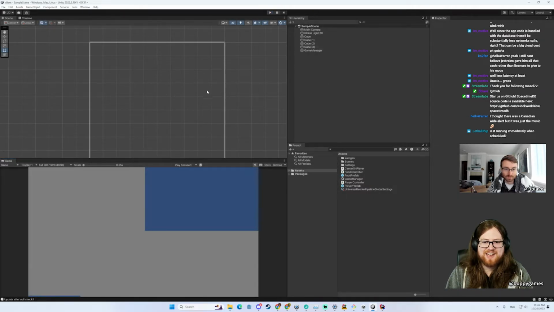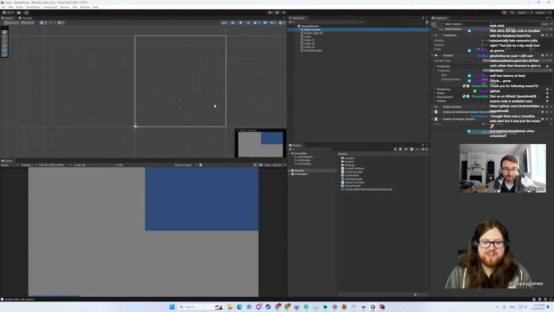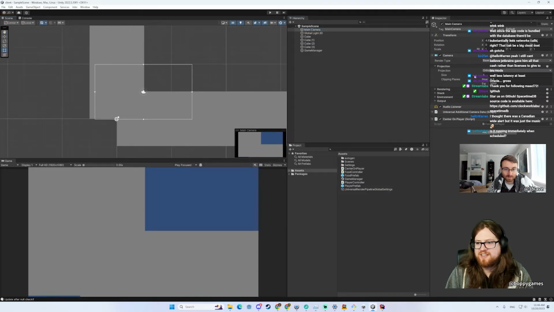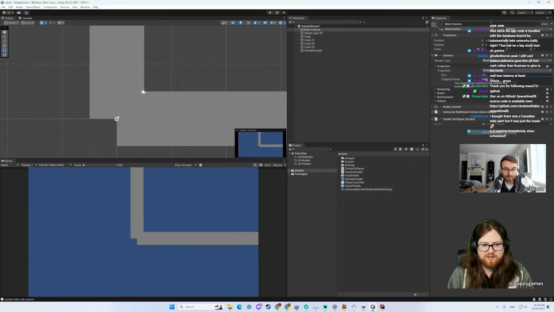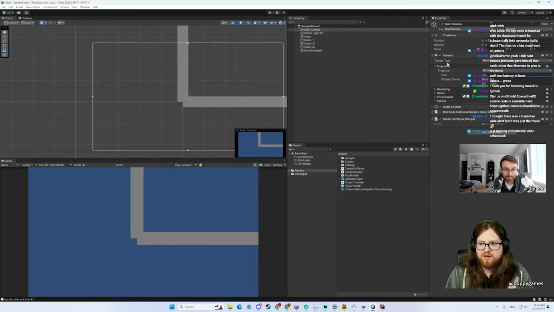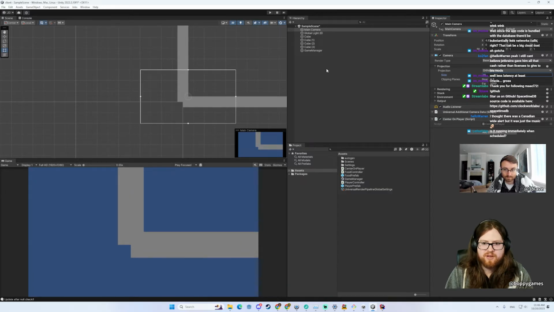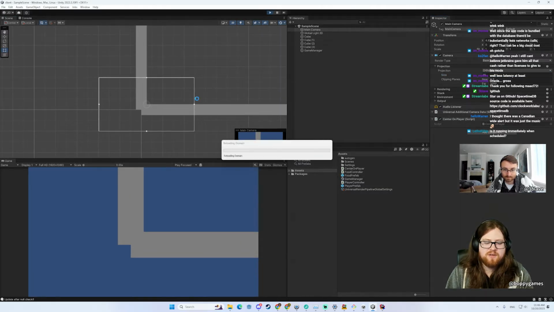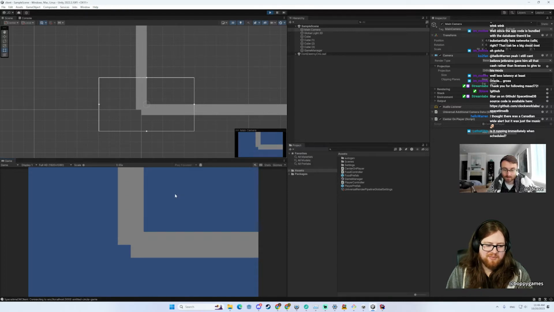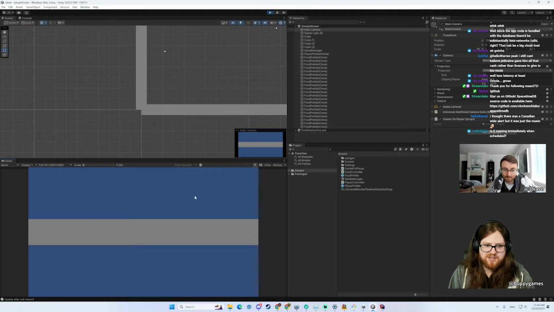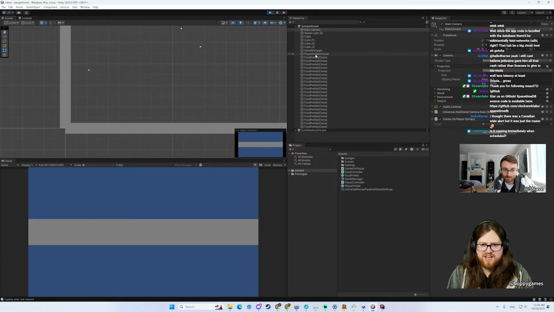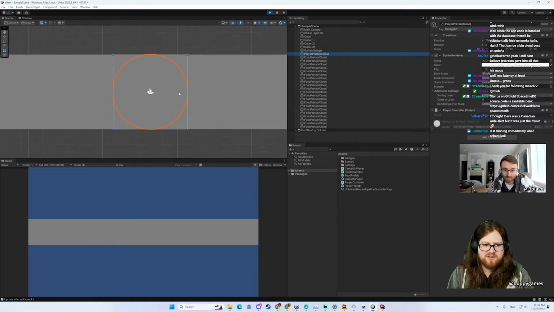I have to make the camera zoomed out more. Is this size? We'll just make it 50 instead of 5, right? Or maybe like 25. I don't know. Literally top down, but your character takes up the entire screen. Okay, this has spawned us inside of the border or something here.